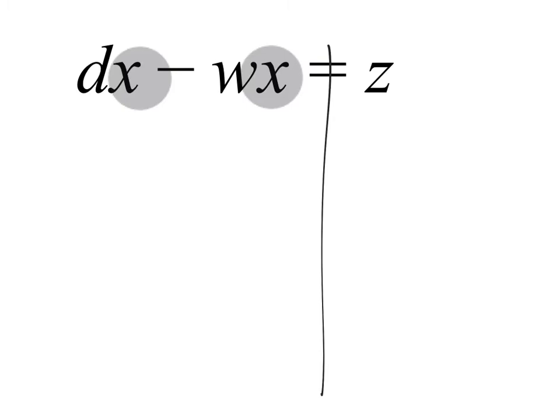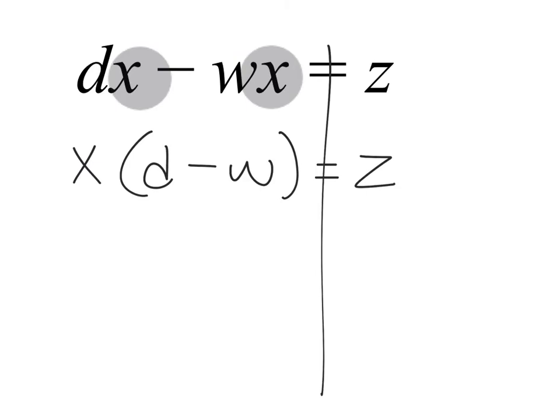The first thing that happened is that x was multiplied by d minus w. So the first thing we need to do is undistribute, which means that we're going to take x back out and then put parentheses again. If you see 2 of something, it's been distributed. So if I take x back out and factor it out, then in parentheses I have d minus w. This is what it looked like before it was distributed.